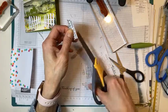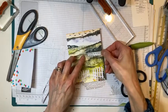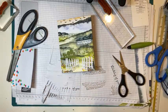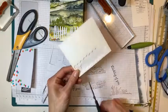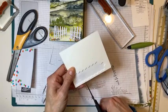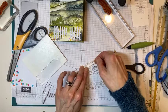I do not have the best eye when it comes to a straight edge, but okay. So now I think we just kind of put that there. This we are going to need to pop up because otherwise you're just not even going to see it. So I'm actually just going to use the edge of my dimensionals here. And place it along there.